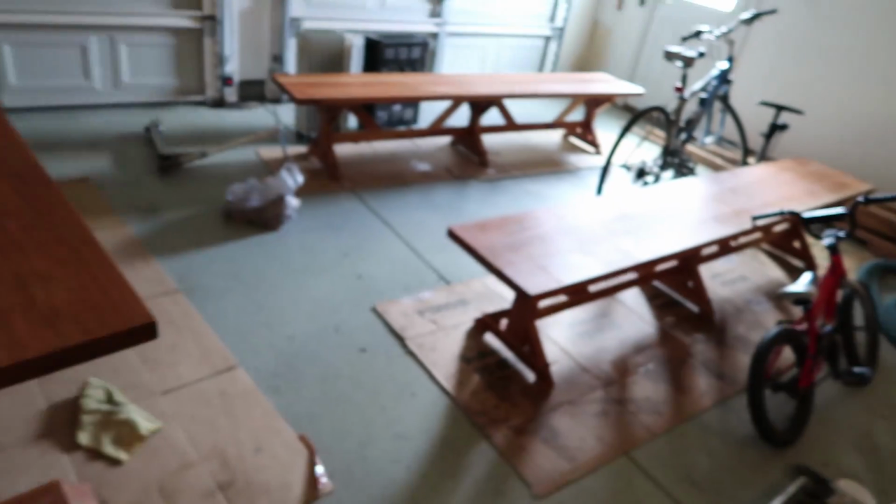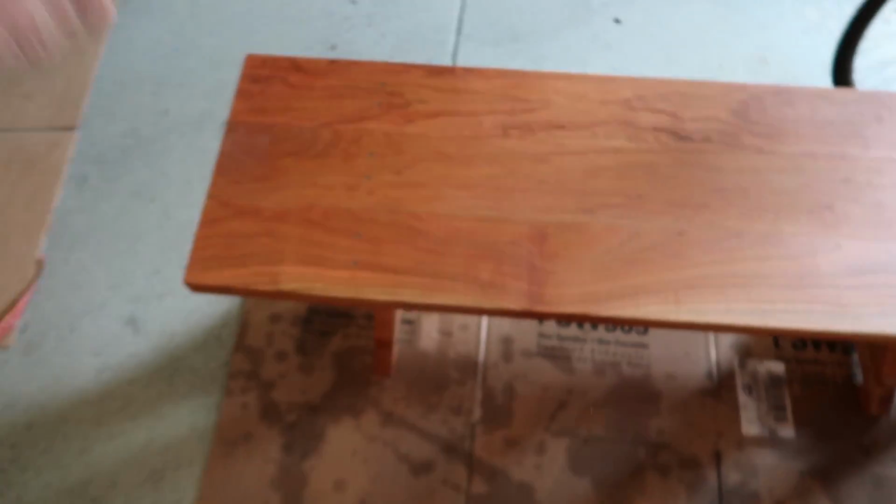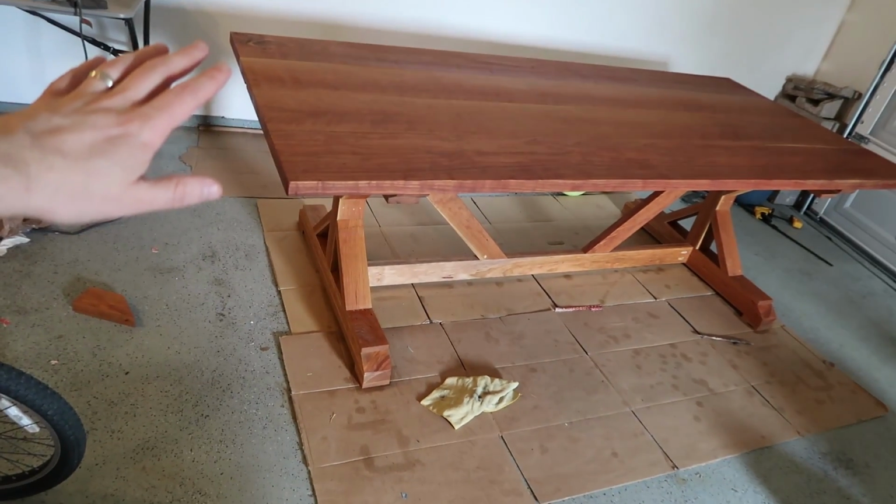The only thing that's left on them is we need to put the polyurethane, need to seal it up with that stuff. But the problem is that you can't do that unless it's 60 to 80 degrees out, and it's been so cold. We've had snow and everything that's been too cold in here for me to be able to finish that up. So now we're getting some nicer weather though. Should be able to come. I got to do 7 layers over all of this, and then it will be done.